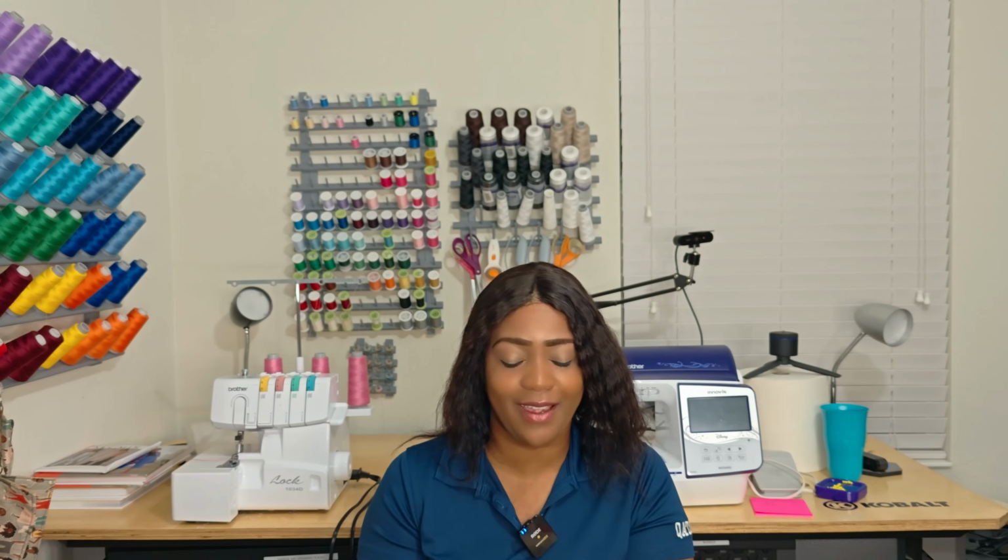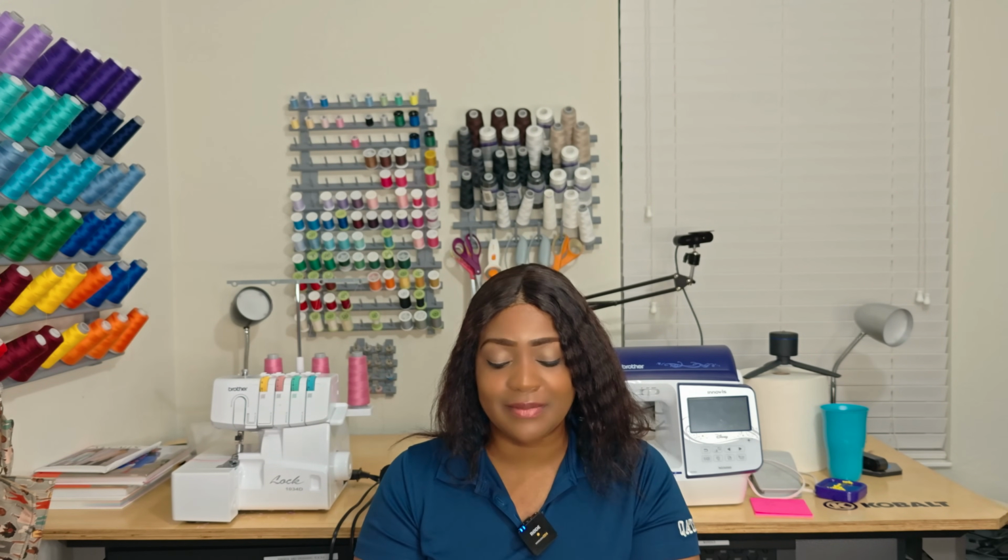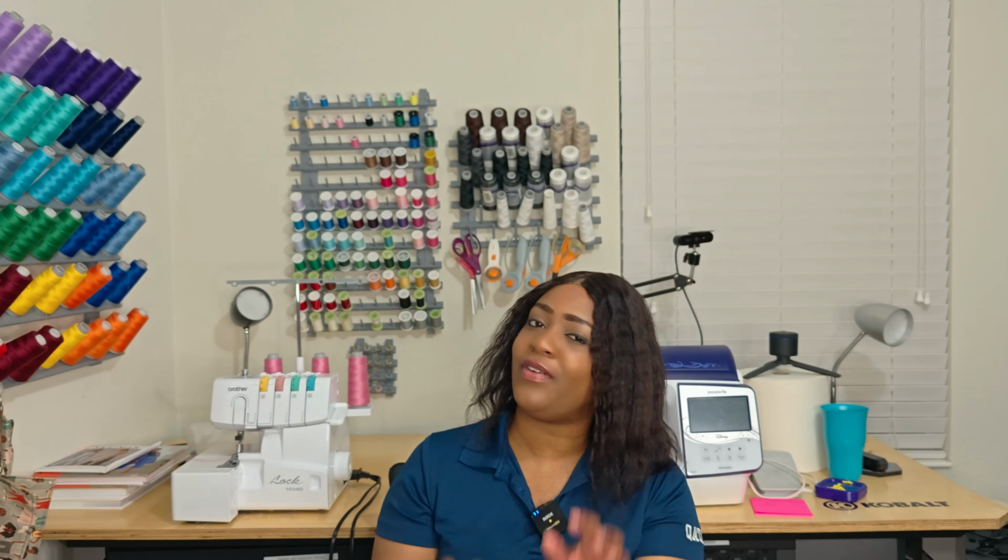I don't remember the pattern number and I'm not going to go and search for it at the moment. For my girlies who are into patterns like I am, you could definitely drop it in the comment section below to let me know, because maybe I missed something here. But I'm on the fence, straddling the fence on this one, if I would pick this up, to be honest with you. I need to see more.